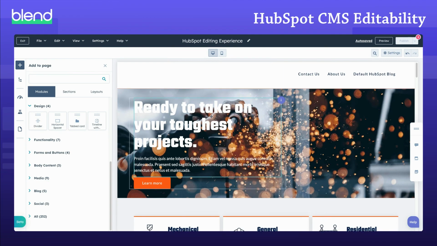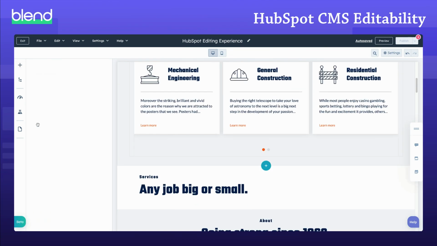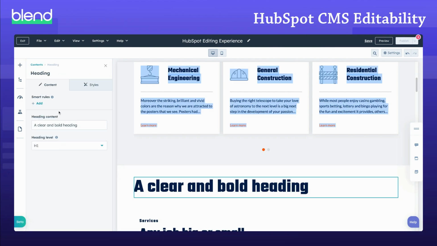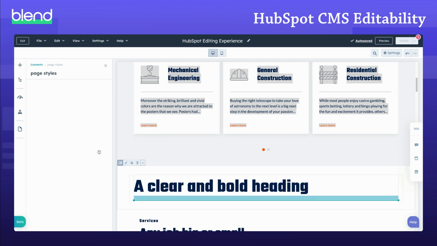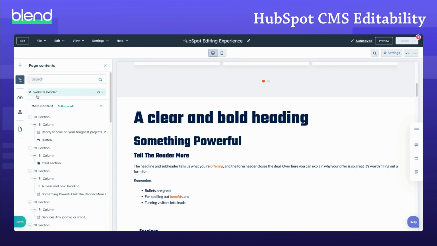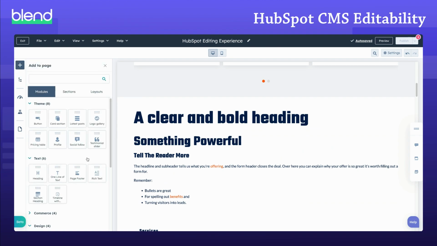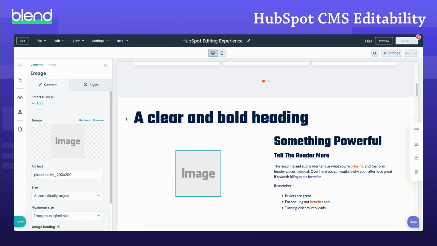Like with most content management systems, there are lots of different ways to develop and create editing experiences within HubSpot CMS. But the standard and most flexible way to create a website is using the HubSpot drag and drop editor. This is a really intuitive, flexible way to give you complete control over your pages. So let's dive a little bit deeper into what that looks like.